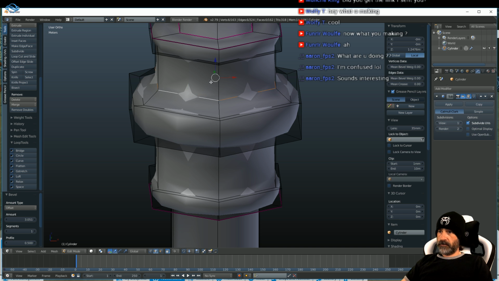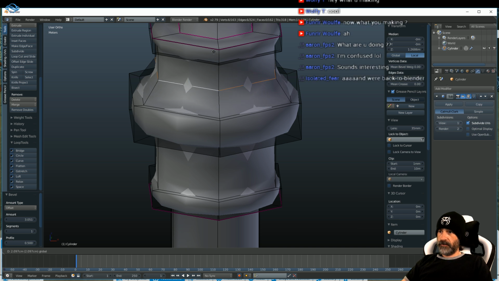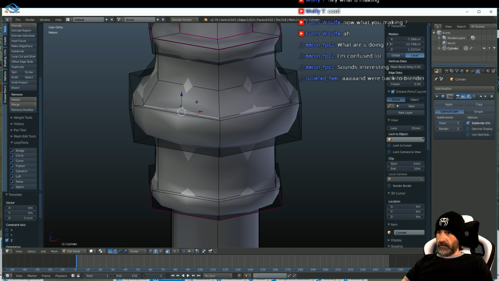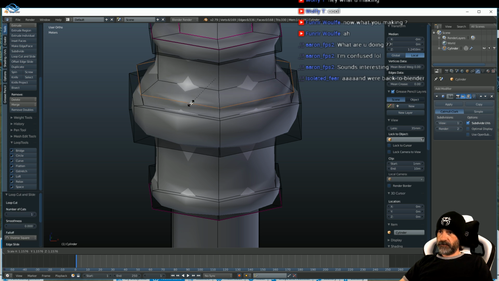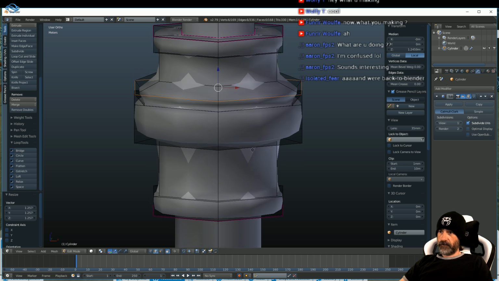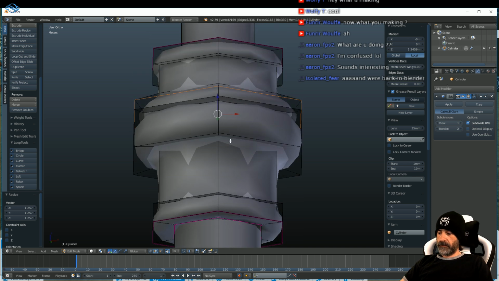And then Control E, I'm going to pull this up. Control R to put another split in it. We're going to use S and we'll size that out. And then we're going to basically repeat the same thing down here.